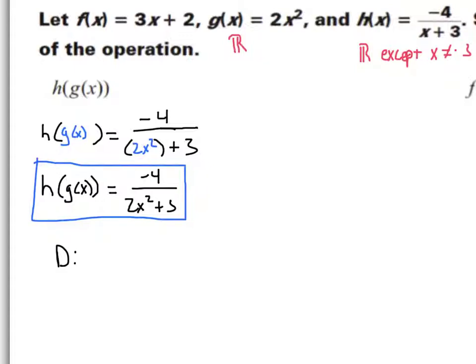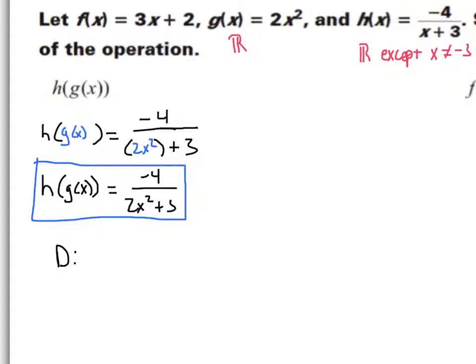So now we've got to talk about the domain of this guy. Now, looking at this function, all right, so we know that the domain of g of x is all real numbers. The domain of h of x is all real numbers except negative 3. Looking at our resultant function, h of g of x, which function gets evaluated first? The g of x, the inside one gets evaluated first. So therefore, any x values that we're plugging into this has to go into that g of x first. Well, those x values are all real numbers, right? We can plug anything into g of x.